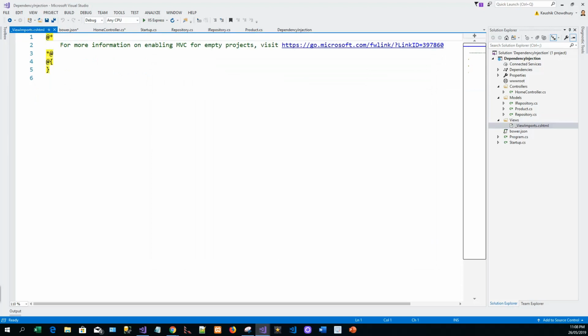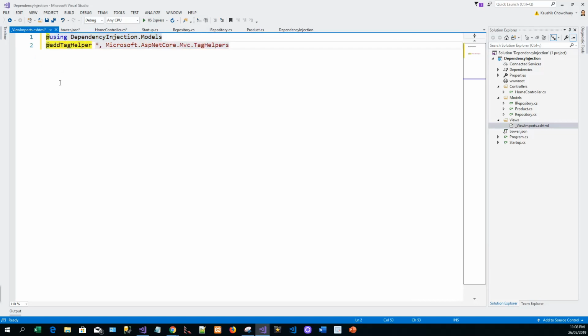So I'll have to add a piece of markup that I've got here. Now here I'll get rid of everything and just paste what I've got: @using DependencyInjection.Models. So if you recall from your knowledge of Razor pages, when I put an at symbol to prepend anything, that means this is basically server-side code.